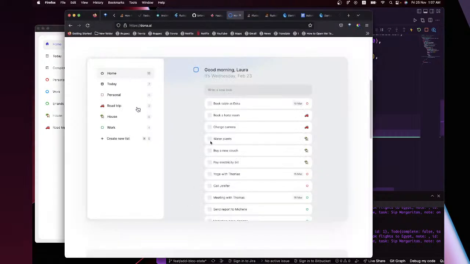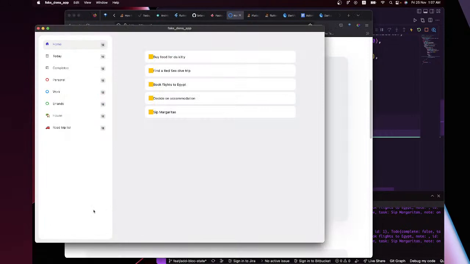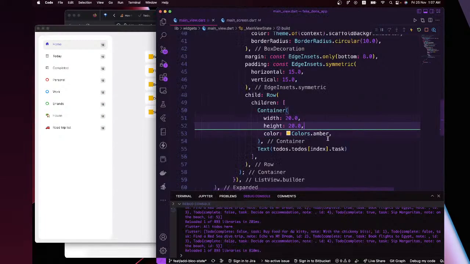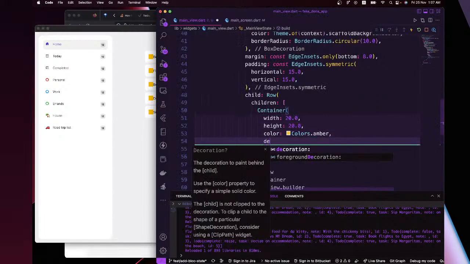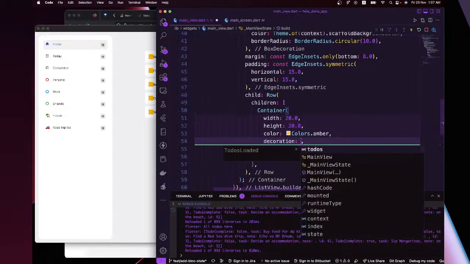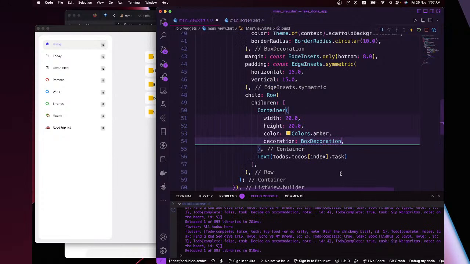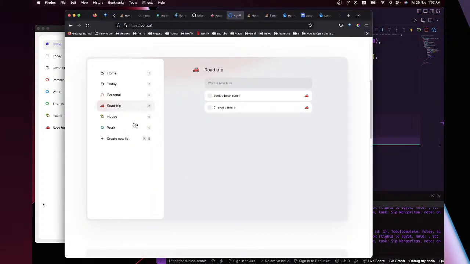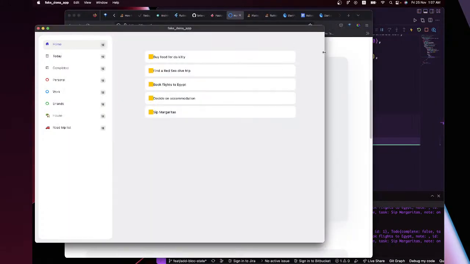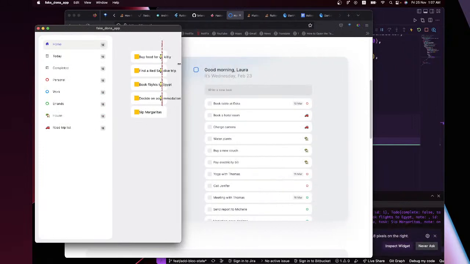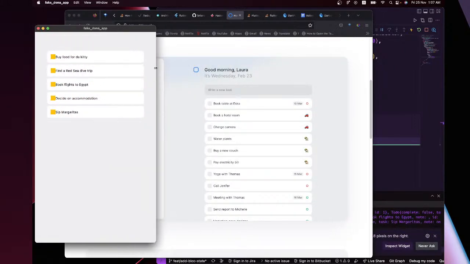Okay, it should be more rounded. Just add decoration to it, so we're getting somewhere. So I can just add BoxDecoration. I think I'll put this side by side so we can actually see what we're doing and how that is looking at the moment. Yeah, there you go.